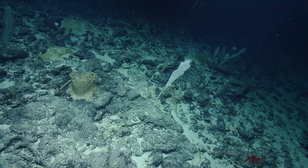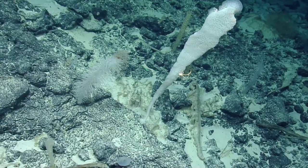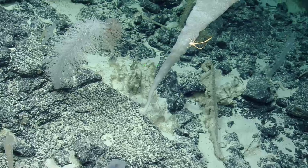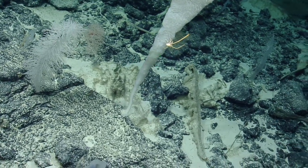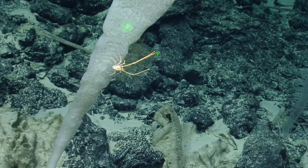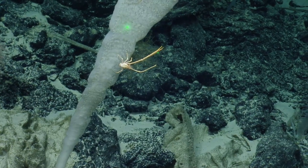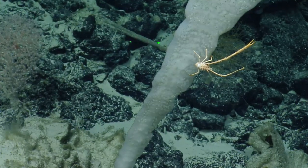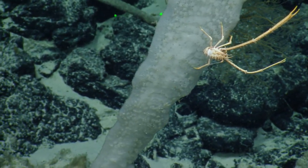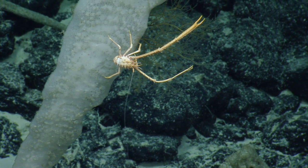There's a crinoid. Everybody was enjoying my frog faces on the back deck. Ooh, that's cool. There's a little sponge down there that looks like a donut. Do not start with that. Oh, God. That's the first thing I'm going to eat when I get back on land, a donut. I don't even think about donuts that much, but someone mentions them and I'm like, I need that. That's a spiny squat lobster there. Sure is. That's bro Yosua right there.